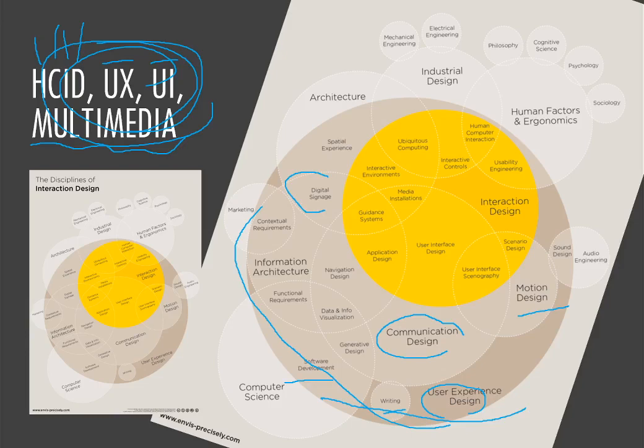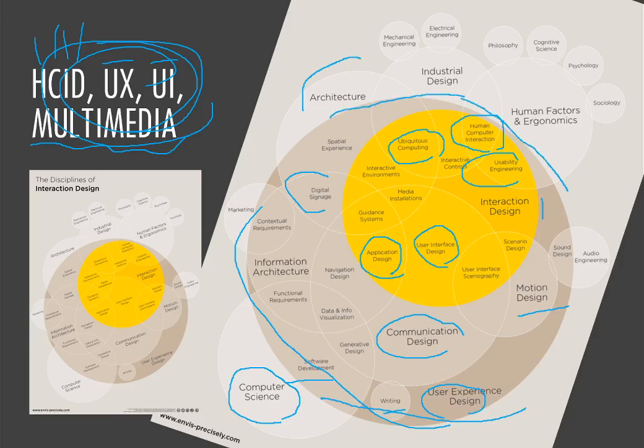Okay, user experience. Where do you see user interface design? Well, it's actually in the yellow circle with all the other fields, such as the usability engineering, HCI, human computer interaction, ubiquitous computing, application design, these kind of studies. Okay, outside this UX and interaction design circle, we are in this computer science department. Also, these are a little bit outside of the user experience designing, but somehow interconnect with some of them. Those are industrial design, architecture design, and those kind of stuffs.